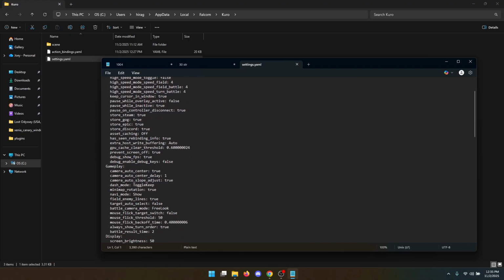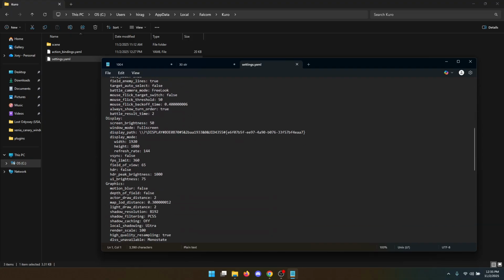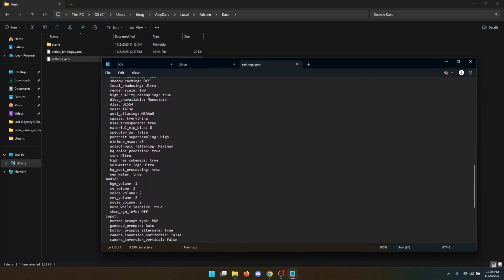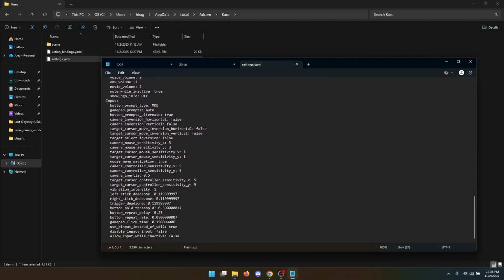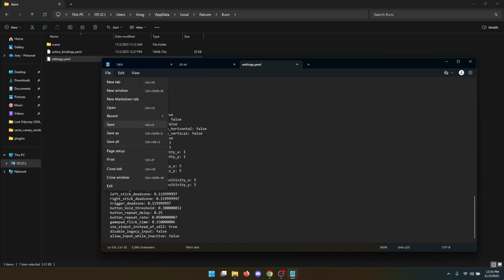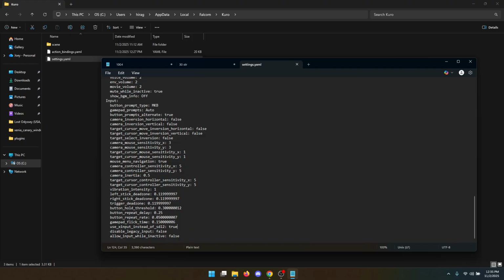So you have to scroll all the way down. They're nice enough to label out what each category is. You have the graphics settings, you have the audio input. You can manually change these by typing in certain settings, or if you want to make it really quick, you just go down here. You'll see use X input instead of SDL12. This will originally be false. You just change that real quick to true, and then you go here, click on file, and save. It'll overwrite the YAML file, and once you do that, it'll stop your issues.